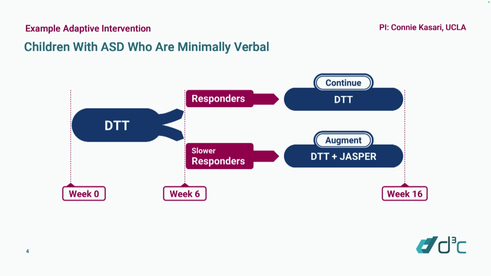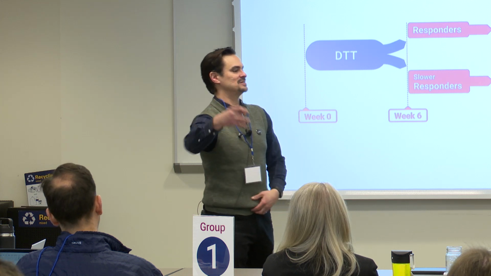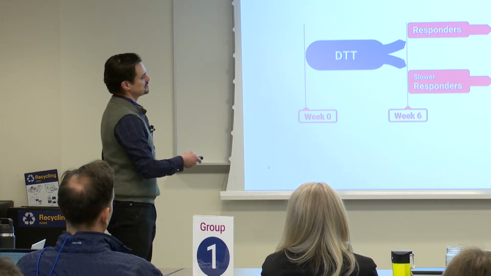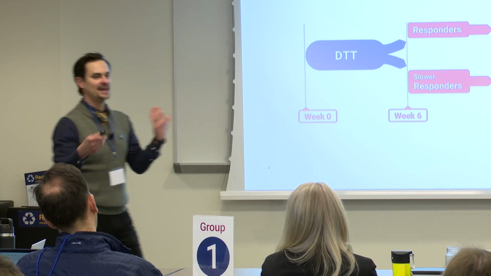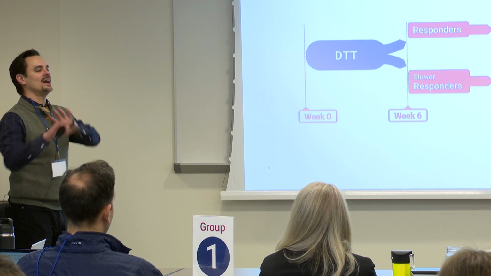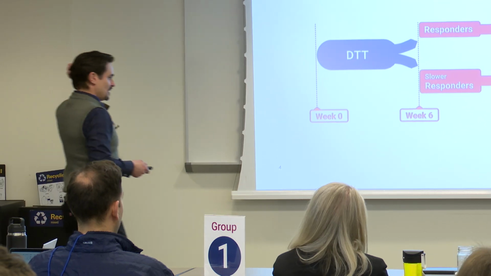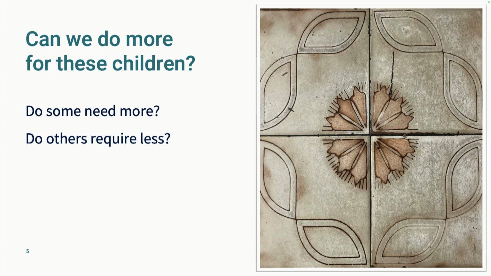That's it. Joint attention. I learned this from Connie 12 or 15 years ago: if I point at my shoe, my brown shoe, and we all engage on the brown shoe, it turns out that's one of the things that, if we work on it with a child who has autism, will lead to spoken communication. That's sort of where the evidence is right now. So Jasper tries to do that, as opposed to DTT, which focuses on rewarding you for speaking. I know I'm simplifying, but that's okay. I get to do that because I'm a statistician. When you talk to Connie, it's more subtle. And then the intervention ends at week 16. Everybody with me? So this is an example of that. So can we do more for these children?